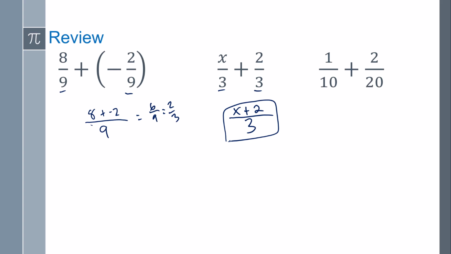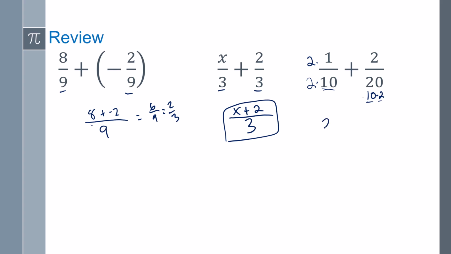Now on this one over here, if I look at this as 10 times 2, like I've just factored that 20 a little bit, the idea of finding the common denominator is to ask what factors are missing. Well, they both have a 10. This one doesn't have a 2. This one has a 2, but this one doesn't. We have to make sure they have the same factors to be able to combine them, so we multiply top and bottom by 2.